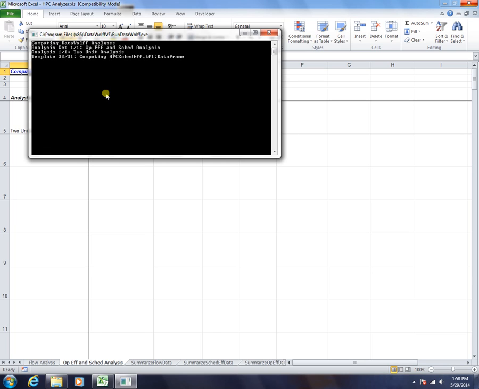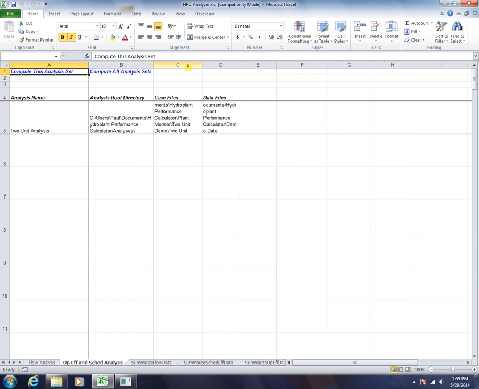Okay, I paused the video briefly because it takes a few seconds to run an analysis, but now we're back, and now it's computing the scheduling analysis, and this will take just a few more seconds to run. When it's finished, this console application and this dialog box, this pop-up window, will disappear. So now the application's done. The workbooks are not loaded into Excel because this is set up to run many analyses, and you're only limited by the space of Excel and the size of your hard drive. So you could run many analyses with this approach, but we only ran one here.